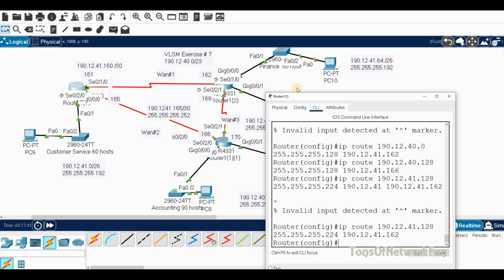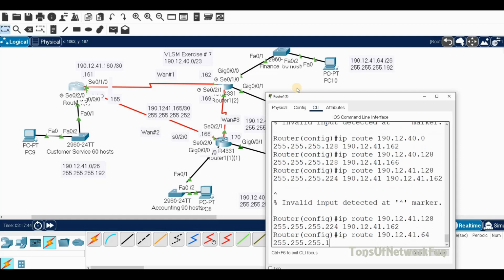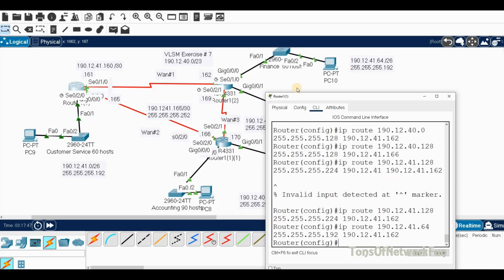Now I'll provide for this finance. IP route 190.12.41.64, 255.255.255.192. Next stop same, 190.12.41.162. Now I'll provide for this one link. I think that's the last one.